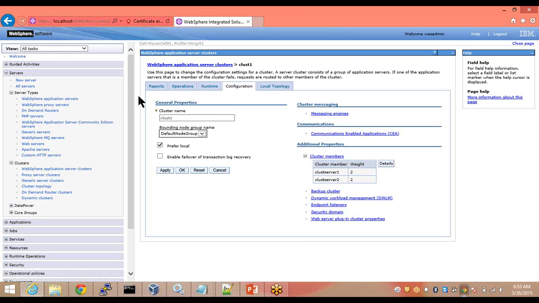Let's assume a scenario where you have hundreds of JVMs and hundreds of DMGR consoles. In such cases, it is sometimes very difficult to identify the admin server. It takes a little bit of time.